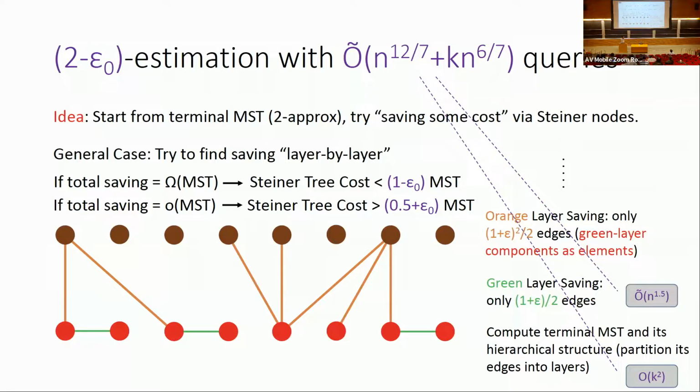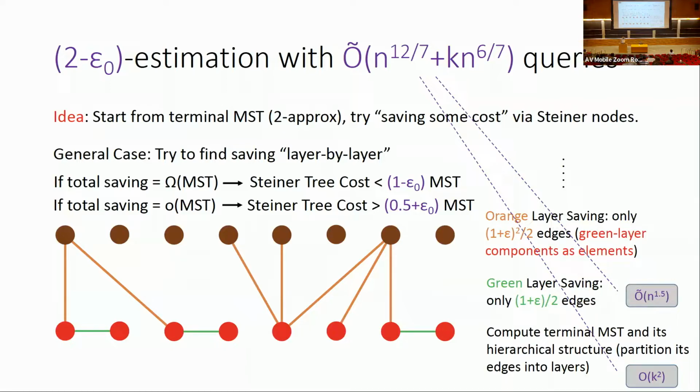But luckily, the saving finding algorithm, the n to the 1.5 algorithm, is also local. So it does not need to know the hierarchical structure in the first place, all the structure. Whenever it wants some information from it, it does local exploration at that time as needed. So we managed to eventually get a balance between these two complexities, and the balance point is n to the 12 over 7 plus k n to the 6 over 7. This is the eventual bound we get. So the idea is discretize, use a set cover subroutine, and eventually balance these two complexities.